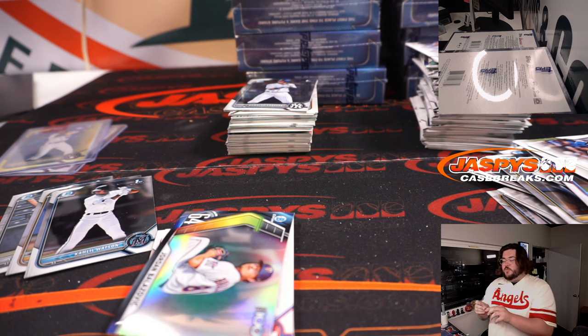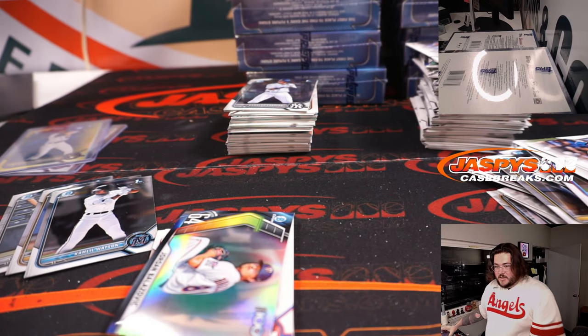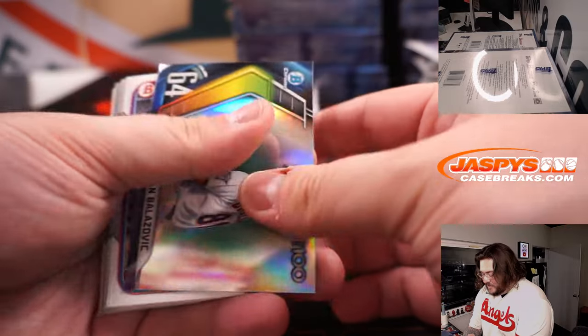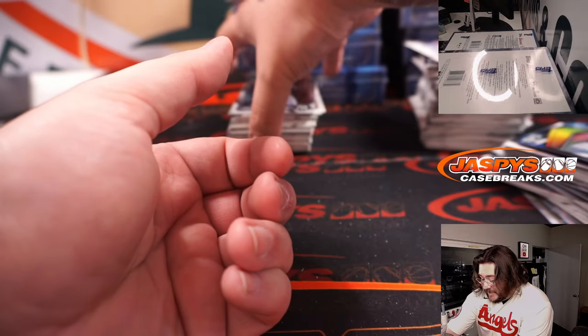Actually, Joe and Jason would just sleeve these. So I'm just going to sleeve the parallels. I will top load the autos. Either myself or one of our other sorters and shippers will do the top loading on that. Lot to do.